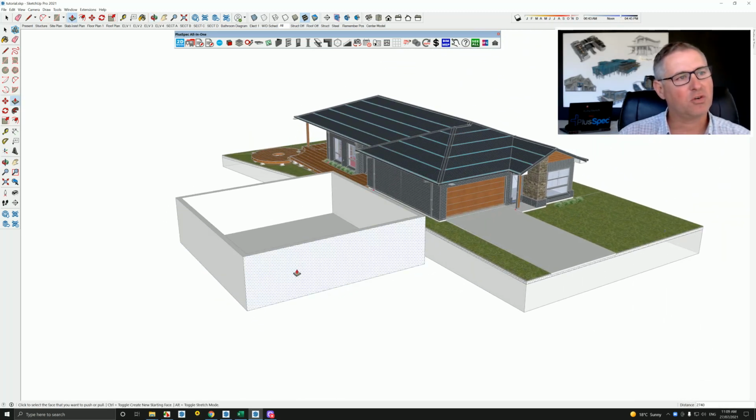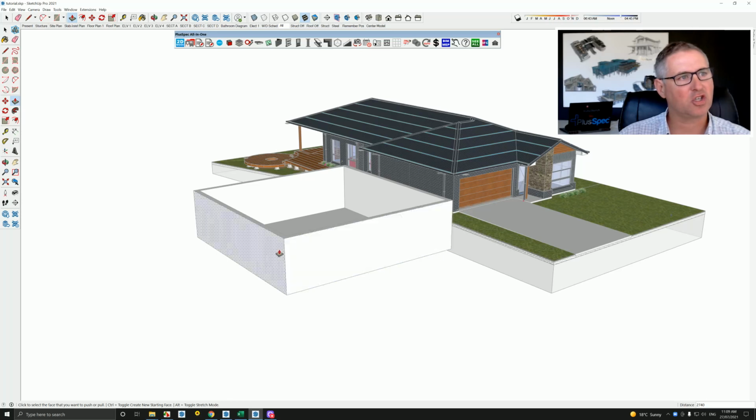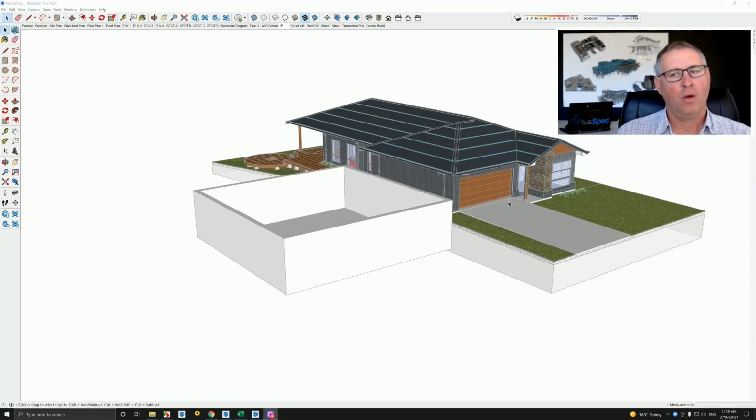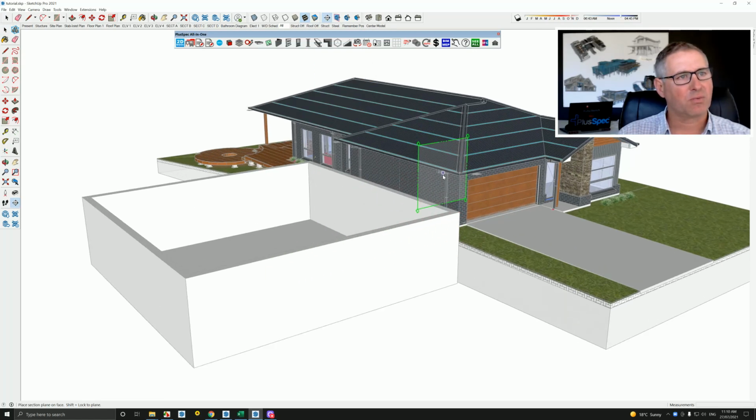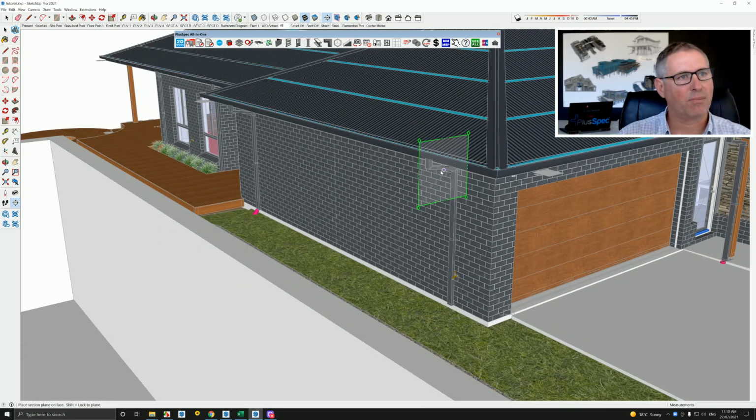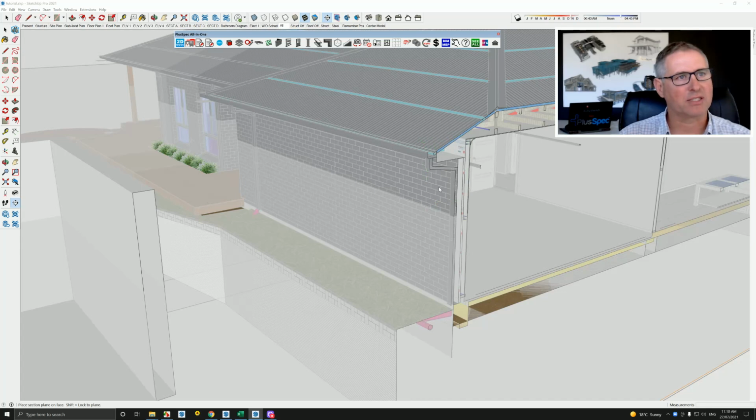However, the issue with this is it's just geometry. It really doesn't have anything inside of it. And to show you that, what I would do is I would actually cut a section through these walls. So let's have a look at the project on the right, which has been drawn with PlusDesignBuild. And we'll just turn that section off. Okay.